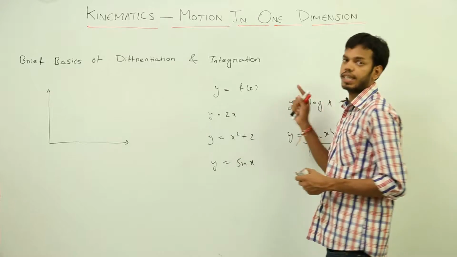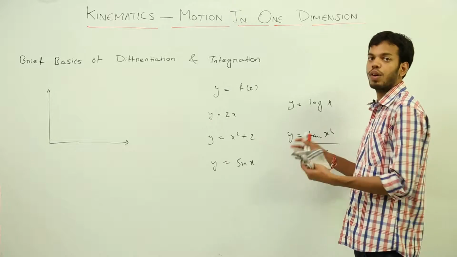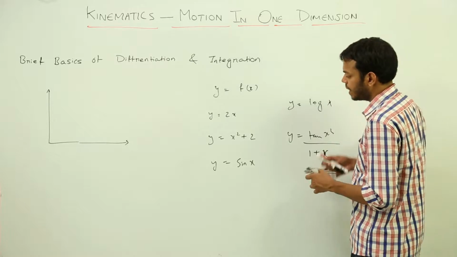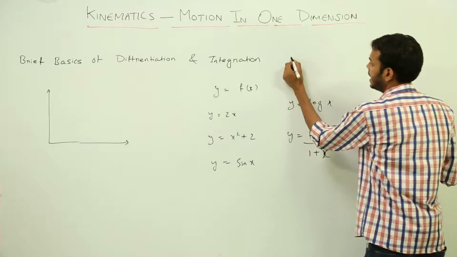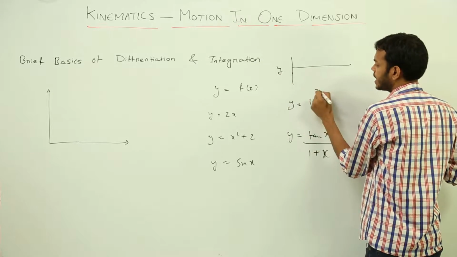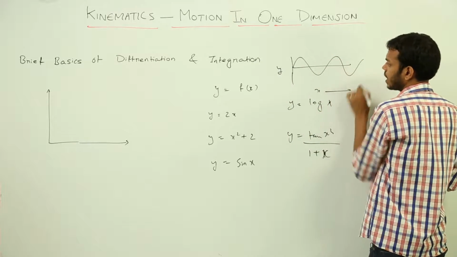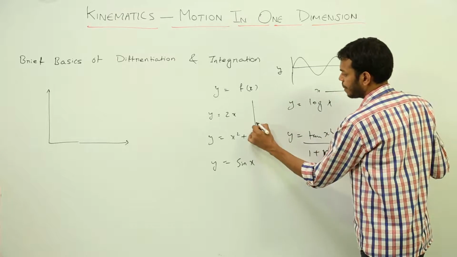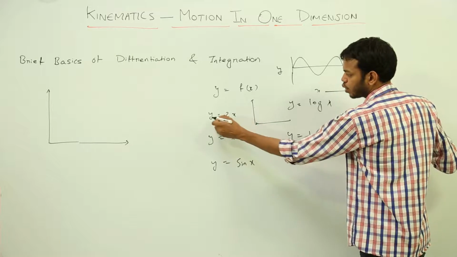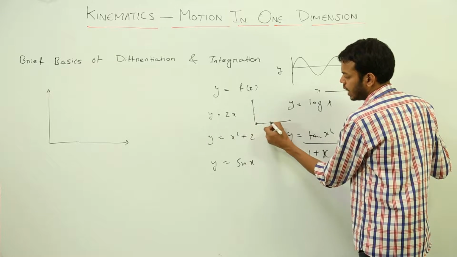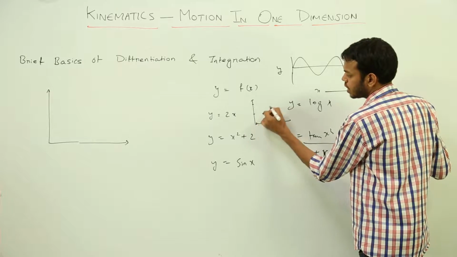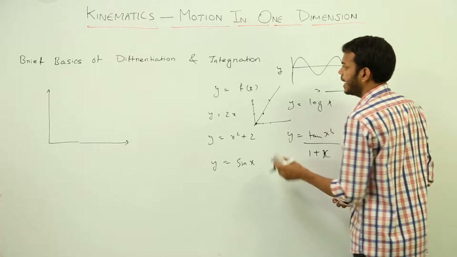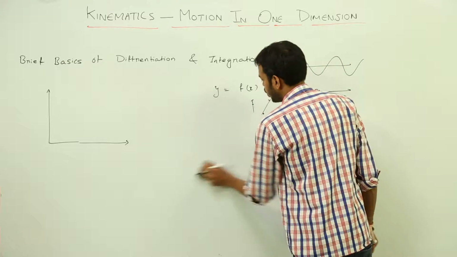Every function has a graph. This was the main point, that's why I started with what a function is. Every function can be plotted on a graph. For example, sine x. The graph of sine, if this side is y and this side is x, the graph of y is like this. This is a sinusoidal wave. For y equal to 2x, I can plot a graph: x equal to 0, y equal to 0; x equal to 1, y equal to 2; x equal to 2, y equal to 4. So there will be a straight line. So for every function there is a graph. Alright. Now, this is what you want to know about function.